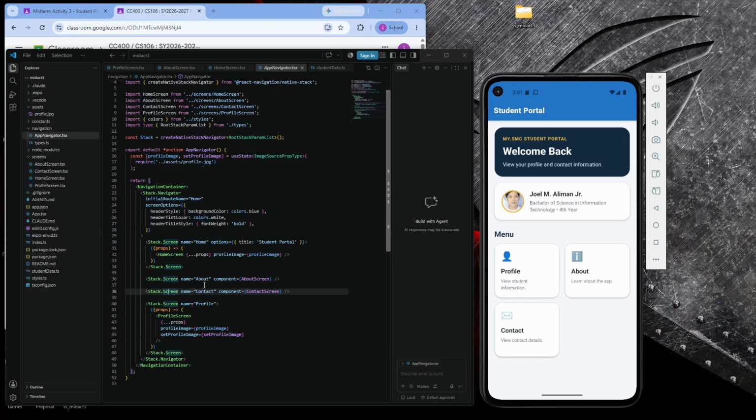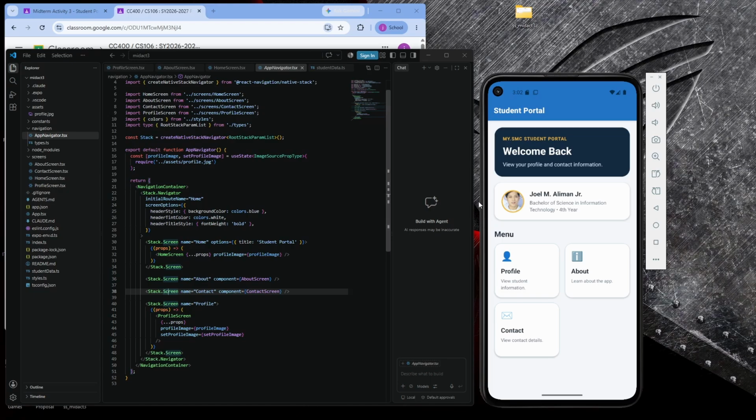And also we have useState, as you can see here: profileImage, setProfileImage. This creates a state for the profile picture. profileImage stores the current picture, and setProfileImage changes the picture.